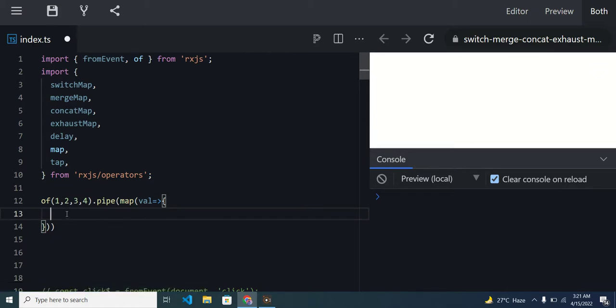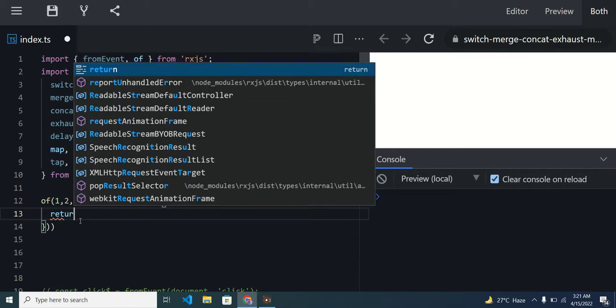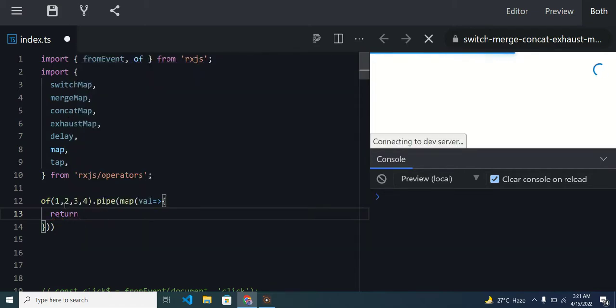This is the callback. With the help of this val parameter, we will be able to access each emitted value from the outer observable, and we will create another observable, which is the inner observable. Whatever I return will get transformed.